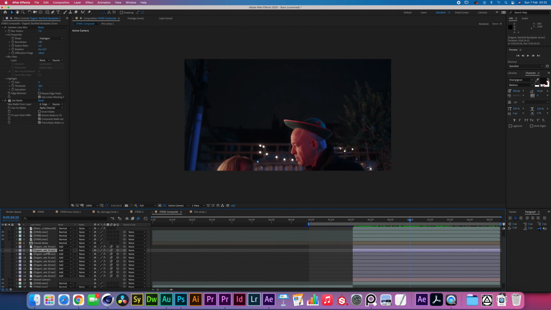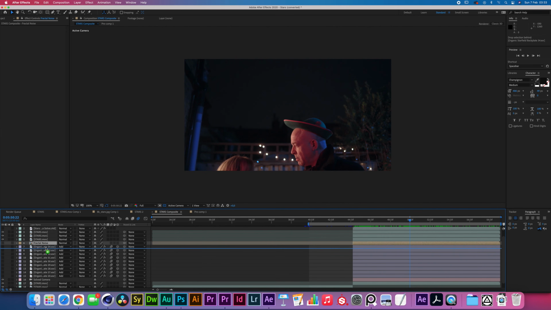There you go. So this one, okay, well, seems like we have to be doing it manually. Cool. Now, you could also do this by having multiple copies of the fractal noise layer and then keeping it in between each one of these layers and then manually changing the track matte to luma matte. However, I feel like unless you're working in a node-based system, it gets pretty complicated and your layers start becoming pretty messy.